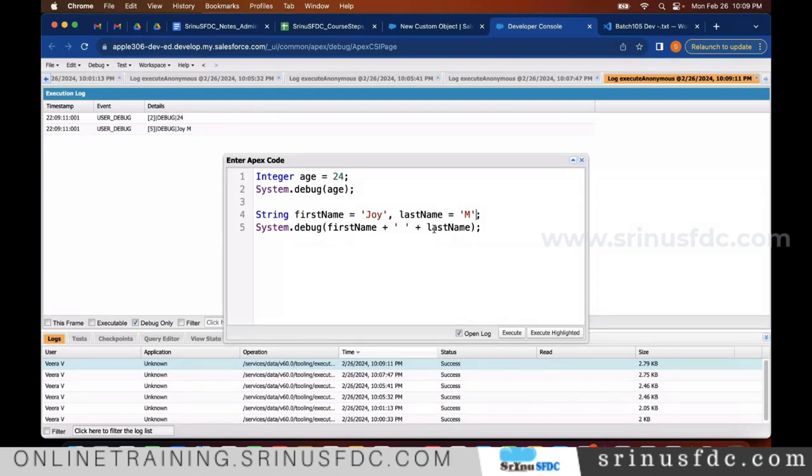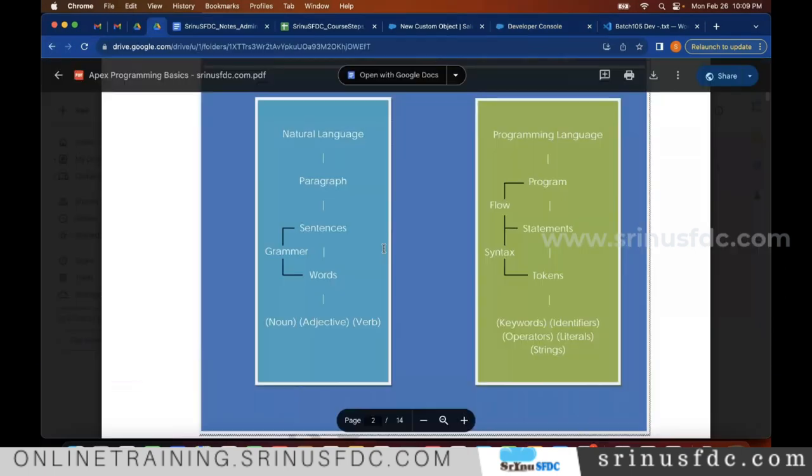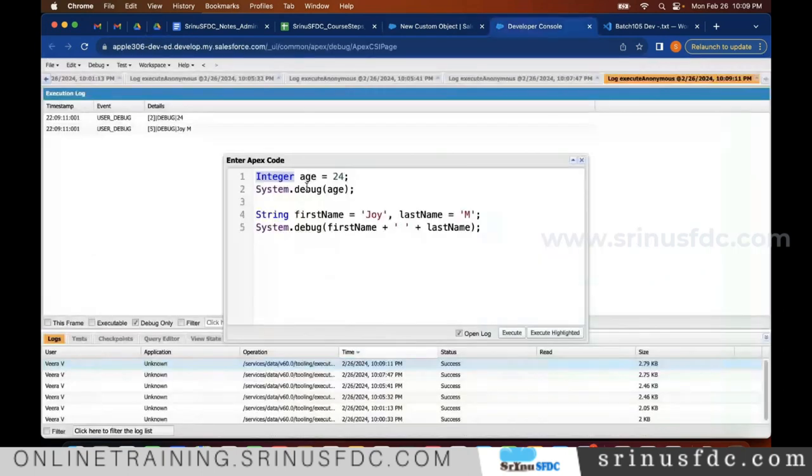Okay, so one thing I want to show you. Here in the program, whatever you are seeing, everything is a token. This is a token, this is a token, everything is a token.